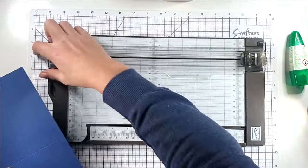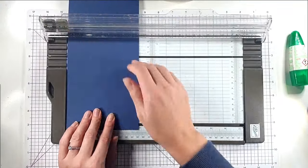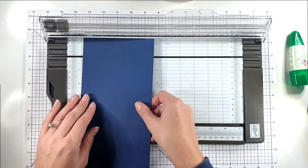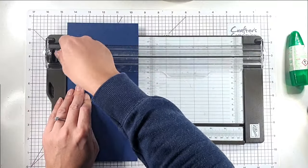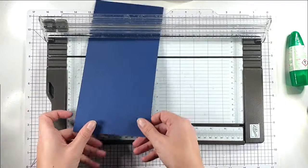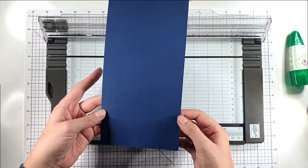I want to make this into a diamond pop-up card. I've got a five inch by ten inch card blank, a five inch by ten inch piece of navy cardstock, and I'm going to score it at five inches and then at two and a half inches. On the side without the score mark I'm going to mark two and a half inches along the side, halfway along the top, and two and a half inches again — just making little marks so I know where to score.